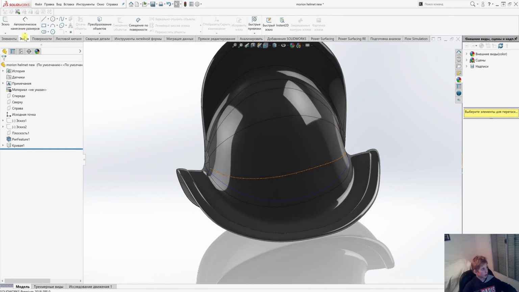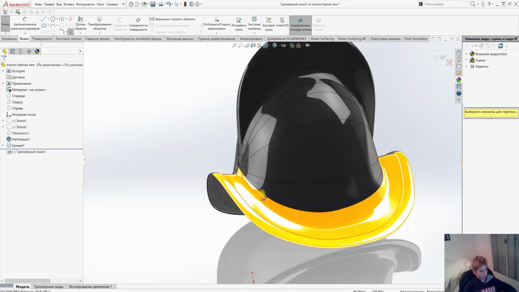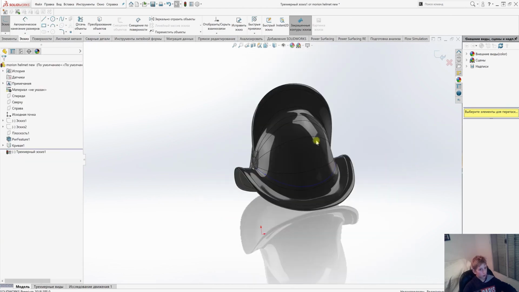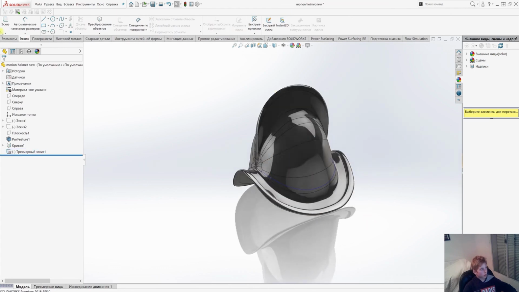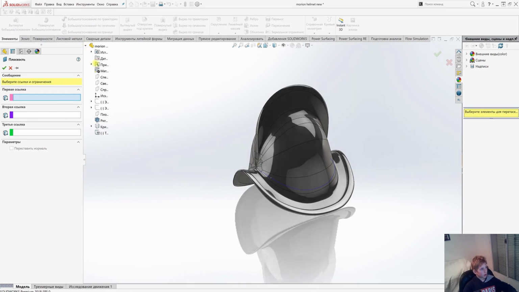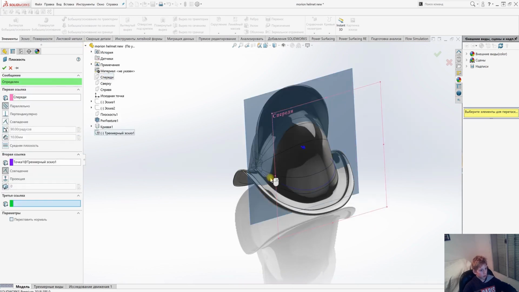Next, go to Sketch and draw a point to which we will offset the plane, and then we'll draw the sketch on that plane. Okay, exit the sketch. Features, Reference Geometry Plane, and select the front plane and our point. Okay.